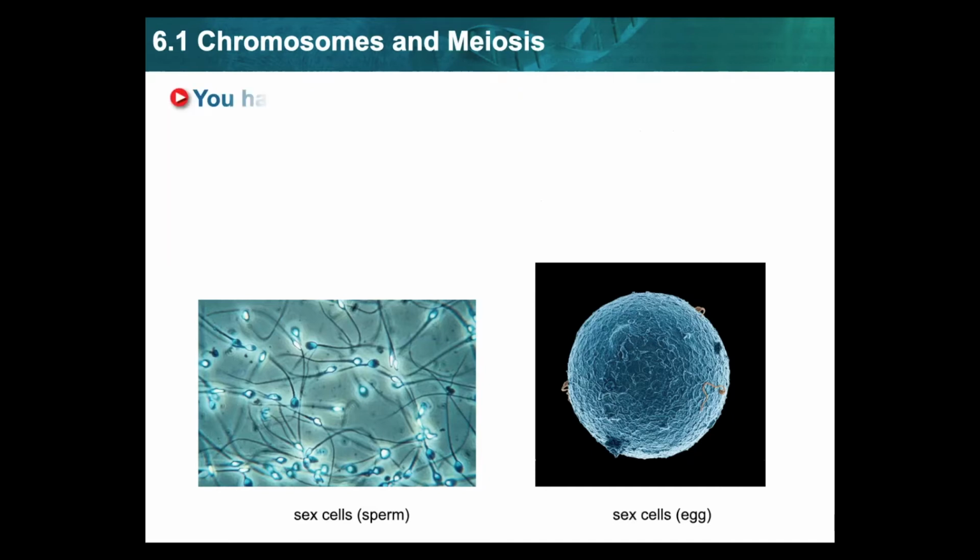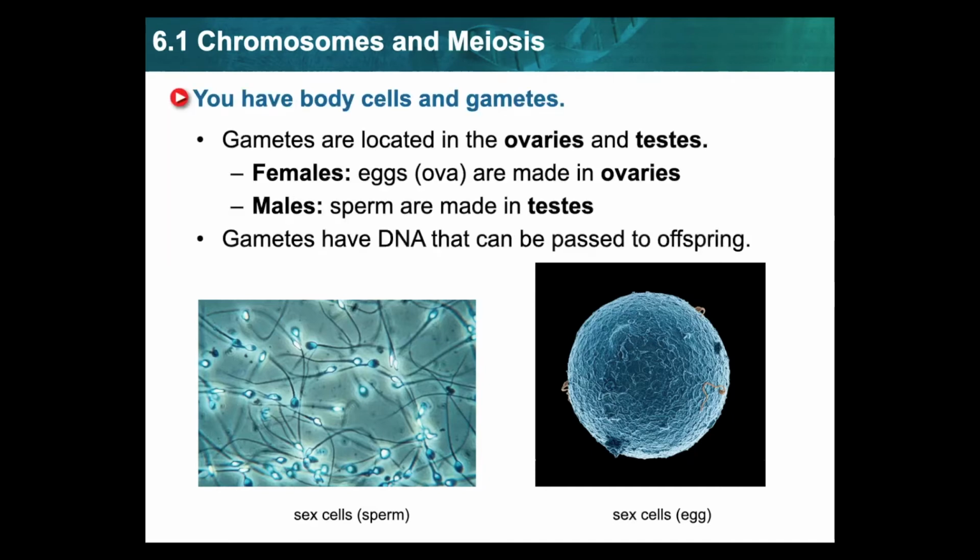So also radiation, X-rays, things like that can also damage the DNA in the egg cells. The sperm cells too can also be prone to radiation damage, but it's not as common because the sperm cells don't stay for too long. They're constantly being produced and they die very quickly, and more of them are made. Gametes have DNA that are passed to the offspring. And so the purpose of eggs and sperm is to pass DNA to the new child.